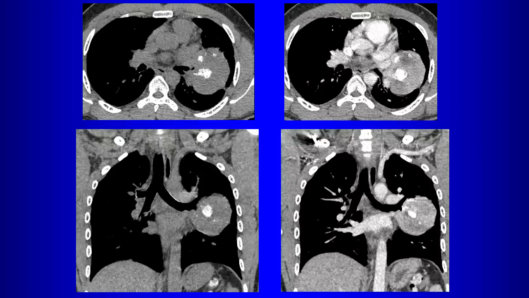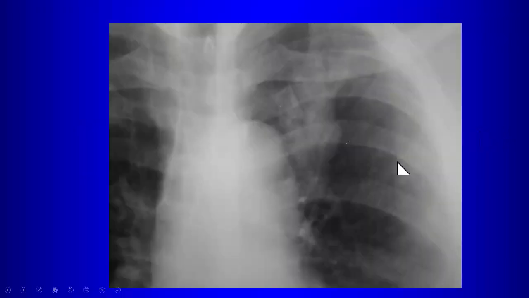Hamartoma? Teratoma? Well, teratomas occur in the mediastinum, not in the lung parenchyma. Okay? Yeah, carcinoid tumor, especially in a younger patient, especially in a tumor that's calcified. So that is another class of malignant lung neoplasms in addition to bronchogenic cancer.